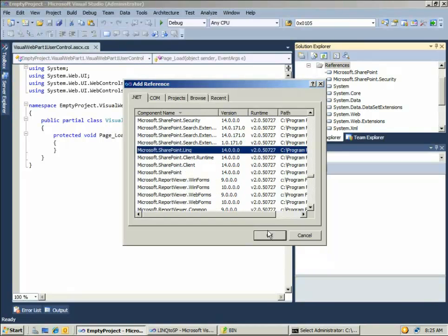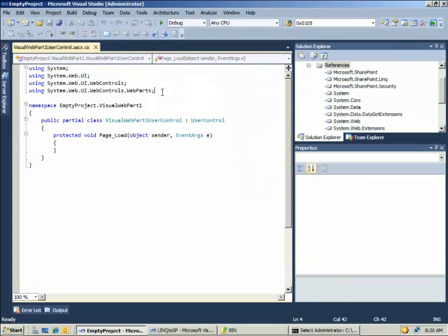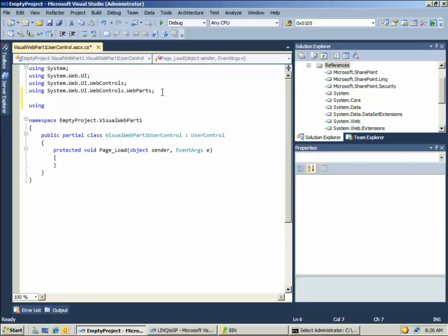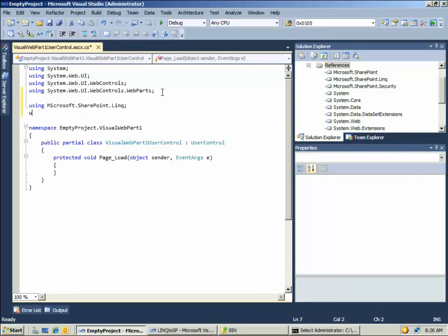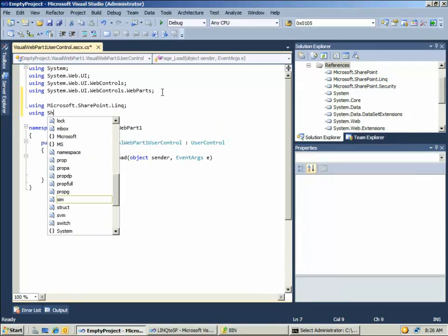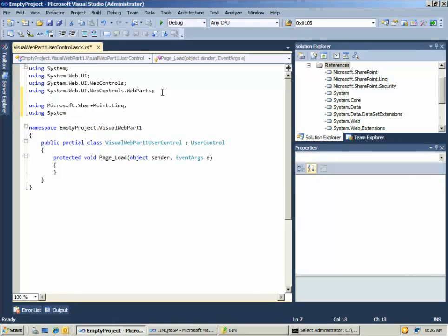There it is, Microsoft.SharePoint.Linq. Pop that in there. And add a couple of using statements as well for the same thing, Linq and System.Linq as well. This is actually required. If it's not included, the project won't compile.